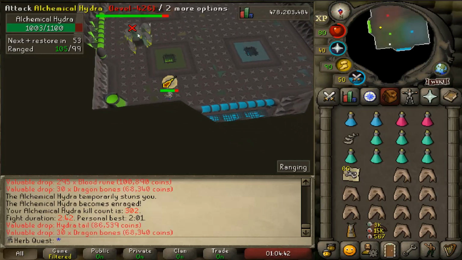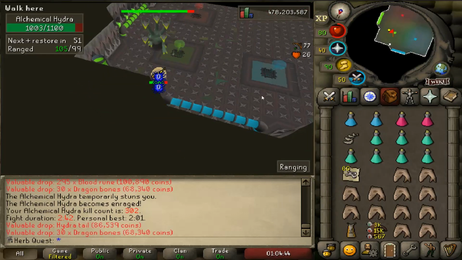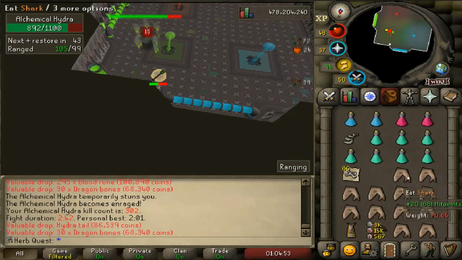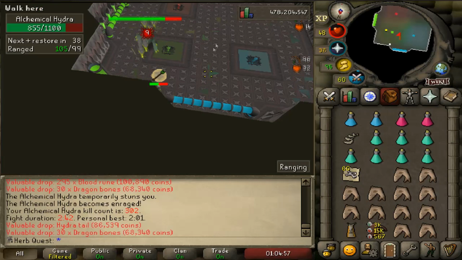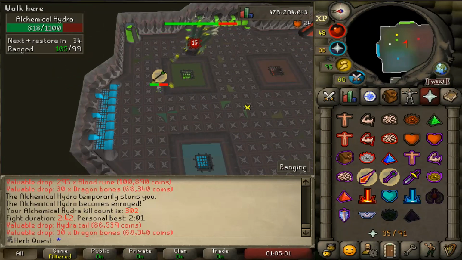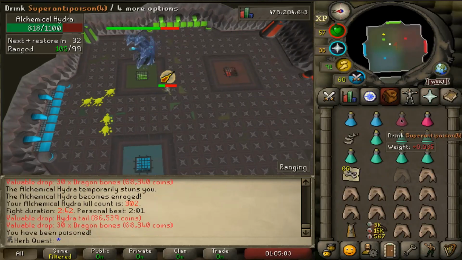Oh, coming in with a Hydra's tail. I think I'm getting close to being able to make the ring. I believe there's only one more piece to go. And I seem to have messed up the formation a little bit on this kill, but that should be okay. We'll just move over here and try really hard not to get hit, because now it's super strong.